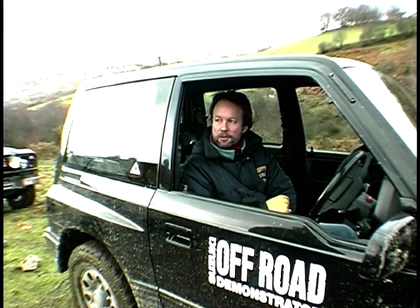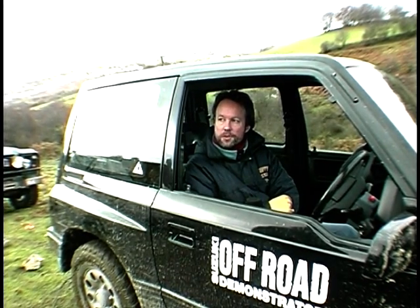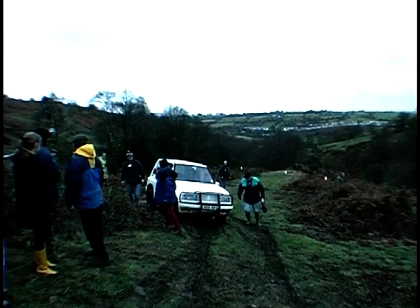Scott, I'm the editor of Off-Road and Forward Drive magazine, so I was responsible for setting this up with Suzuki overall. The general idea was that there's so many competition 4x4s out there, like real hardcore stuff, which most people couldn't do. Loads of people have got 4x4s, you see them in Sainsbury's car parks and so on. We thought we'd set something up for them, something they could do, encourage them to go off-road. It's only a few percent of people go off-road, so we thought we'd try and get their percentage up a bit.